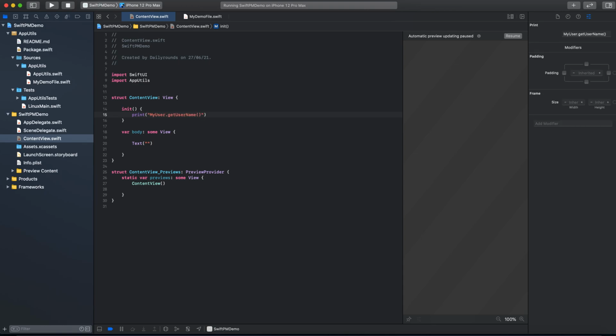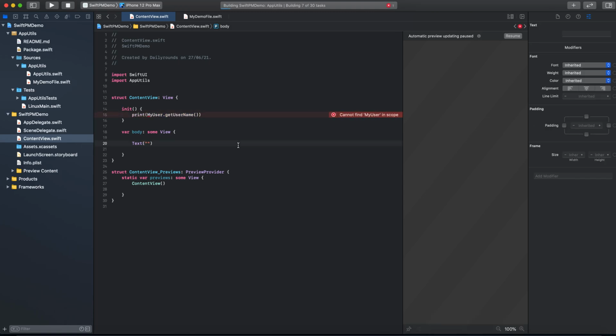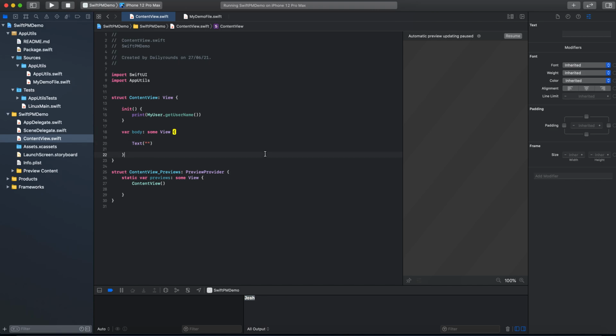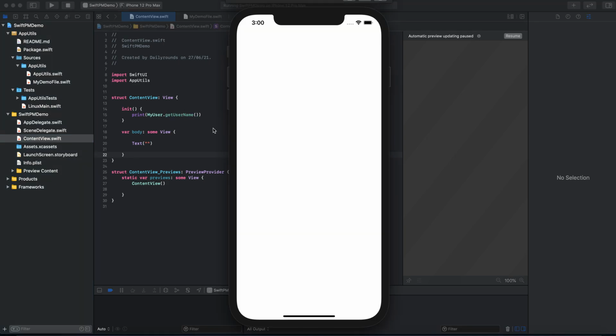I am just running this. Let's see. Build succeeded. You can see the name here, Josh, right? Why? Because the first time it's not giving access, but if you run it once, it will take all the new files. On the first time it's not getting the file names directly in the different targets. So if you don't get access, just run it once, then you will get all the new file access. Got it, right?